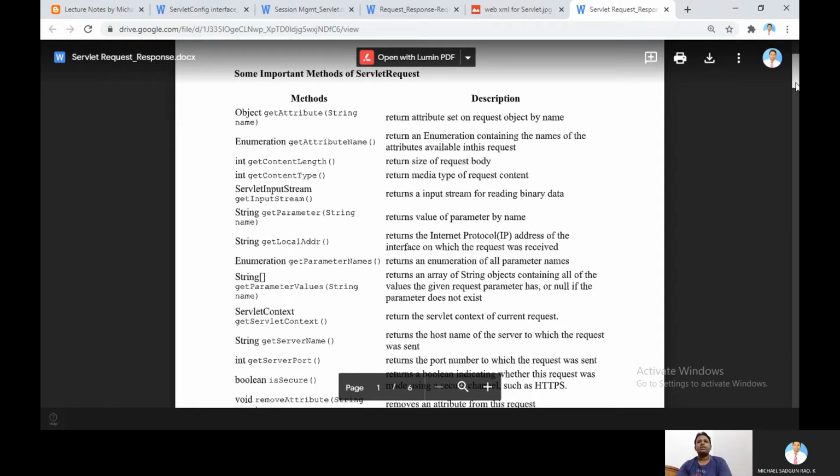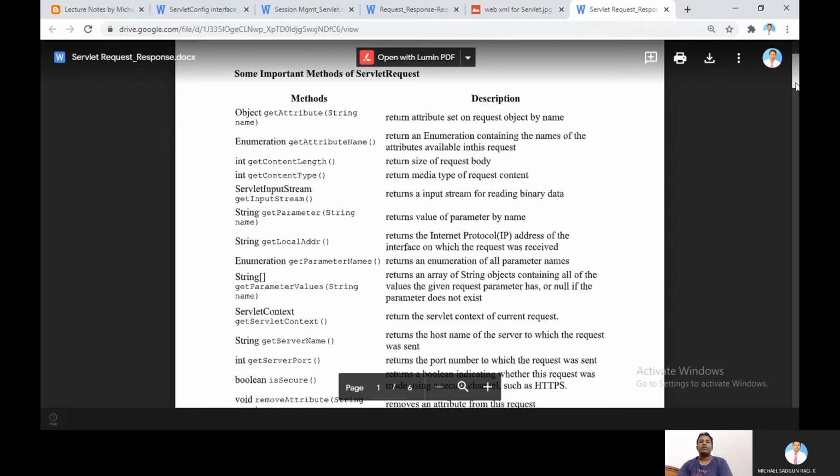And the important method generally we use is getParameter. getParameter is nothing but when a request comes, within the request there is a possibility of form data. Form data will be along with the request. If the form is submitted along with that request, form data will also be sent.